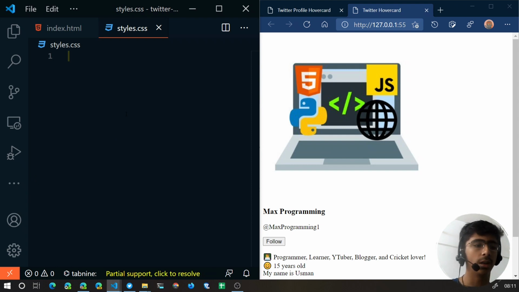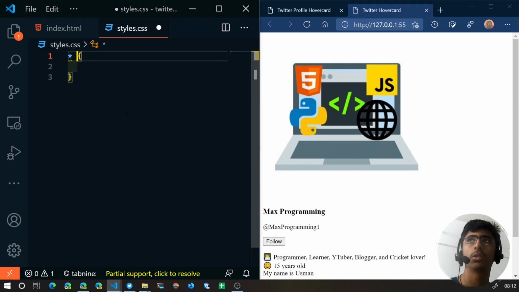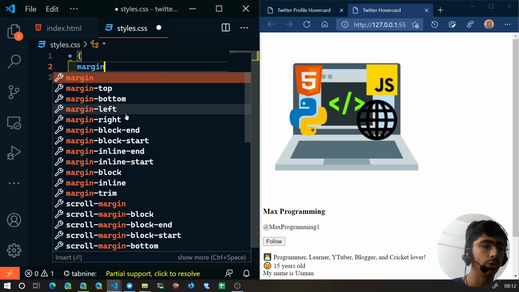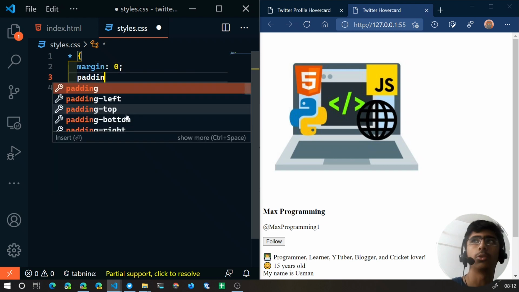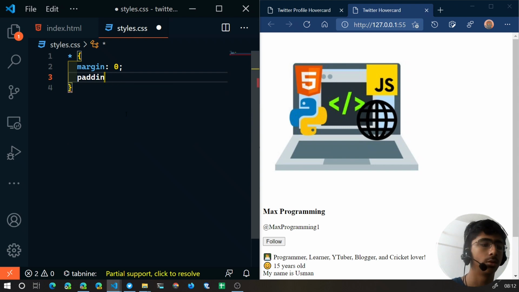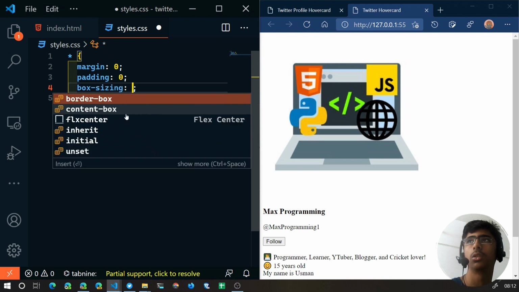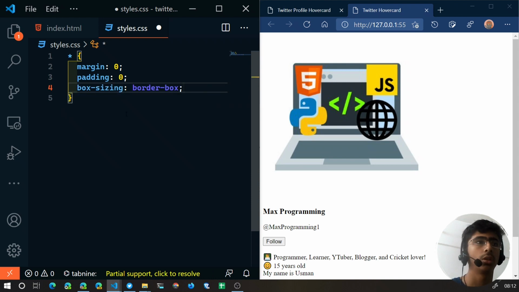The margin and padding, all that stuff, and I hope you know this. I'm going to use the universal selector, which is going to select all of the elements. We're going to set the margin to 0. We're going to set the padding to 0 as well, and then we're going to set the box sizing to border box. These are basically some resets.